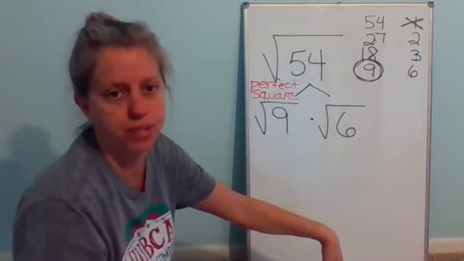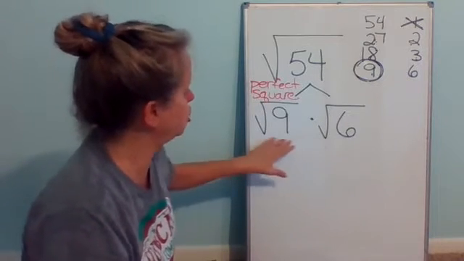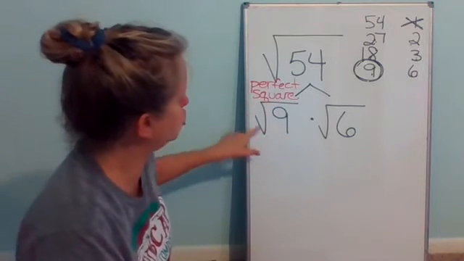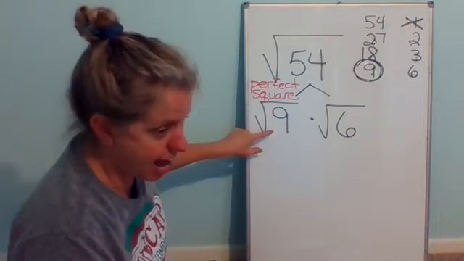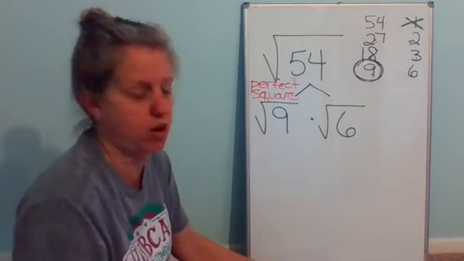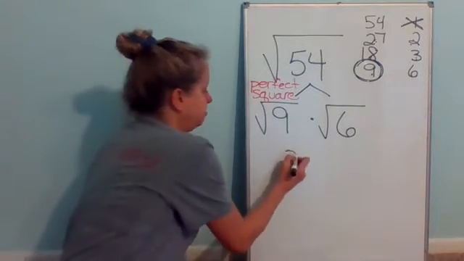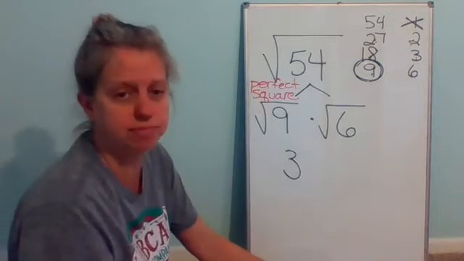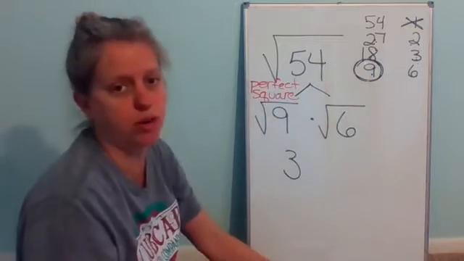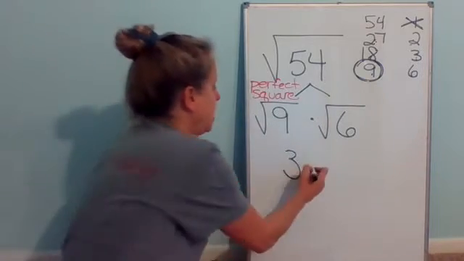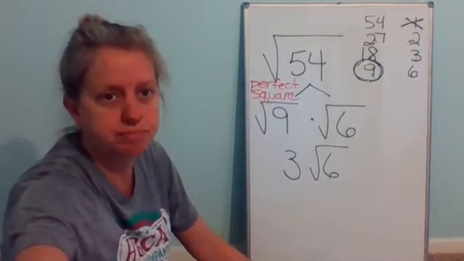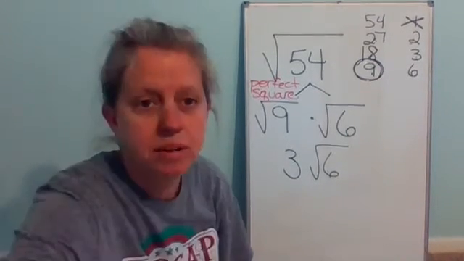What's left over? So once I've split it into 2 square roots, this first one being a perfect square, I made this be a perfect square so that now I can take the square root of it. The square root of 9 is plain 3. Your trash radical, the one that you just put all your leftover junk in, just comes down like it is. Square root of 6. Okay?